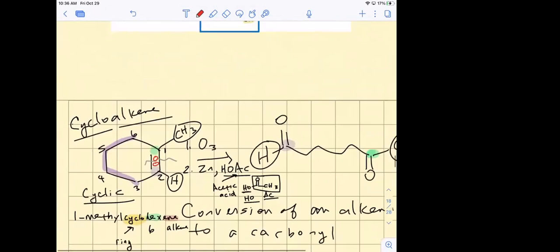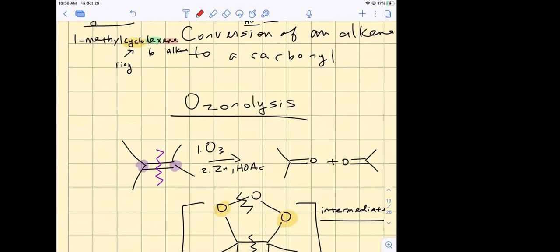Also, with the acyclic ones, I've shown it in a very rudimentary way: take the alkene and crack it over your knee. I think the video said something like that. Like taking a stick and breaking it in half, and each half of that stick is going to be one of the carbons in your alkene.